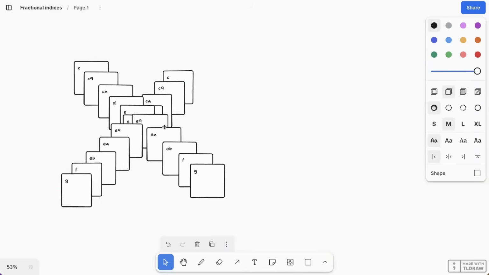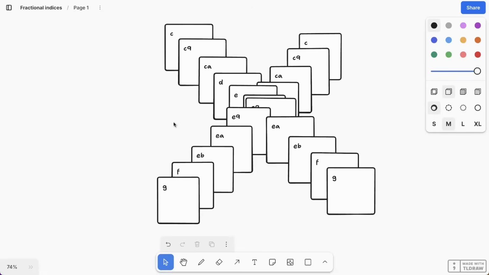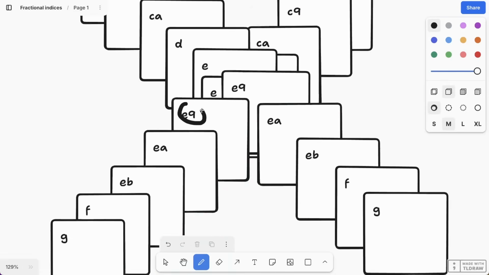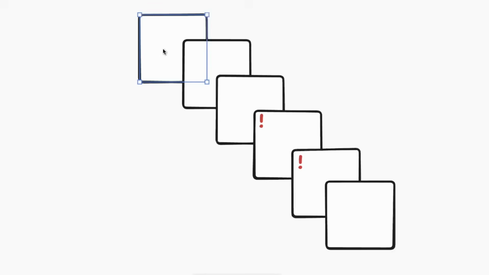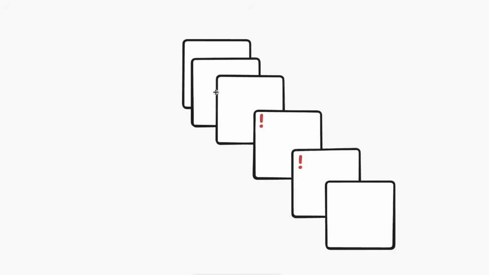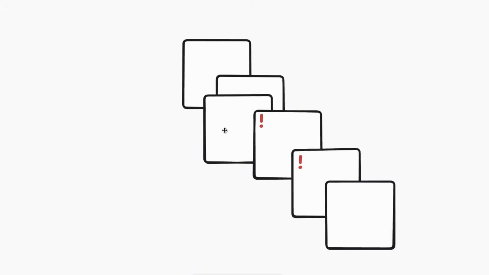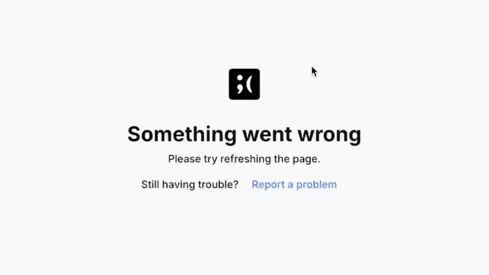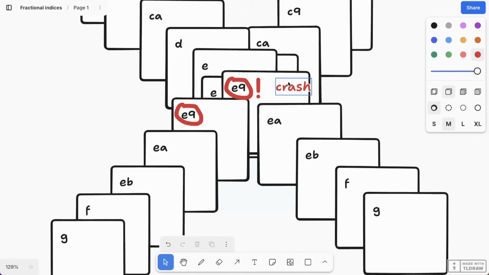If it is, then it's possible that 2 users will move 2 different shapes to the same index at the same time. Since indices are calculated on the client, you might have those 2 shapes end up with the same index. Now, this won't immediately crash the app, but it will later if someone tries to move a thing between those 2 identically indexed things, minutes or hours or days later. That's when their app will crash.